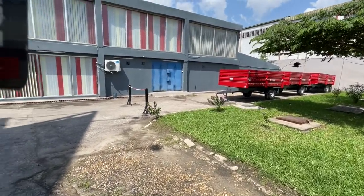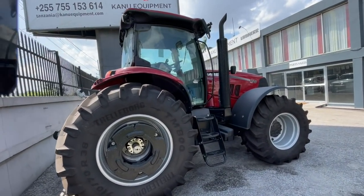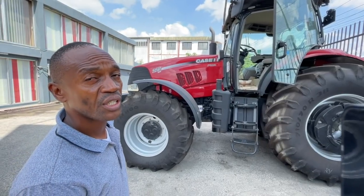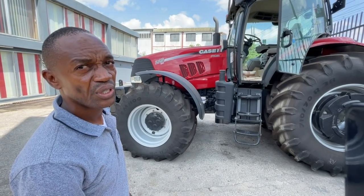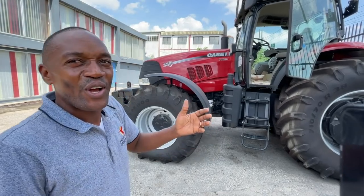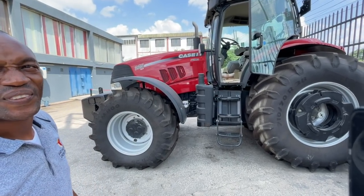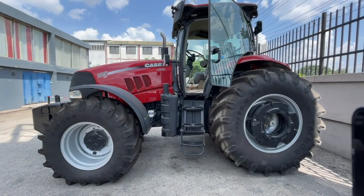Yeah. Petrol. Okay. Now the big question that many people are going to be interested in is, how much does this machinery cost? The price of this tractor? The price is $108,000 USD. $108,000 or $180,000? Yeah. So this is American. This is US. Is it one? Yeah, 180. Okay. We got to make sure of that, because there's a difference between a 108 and a 180. So this big machine right here is $180,000.